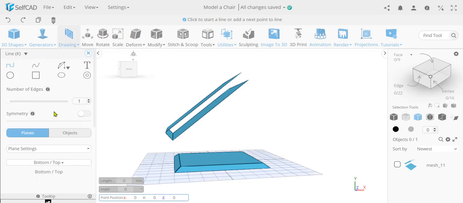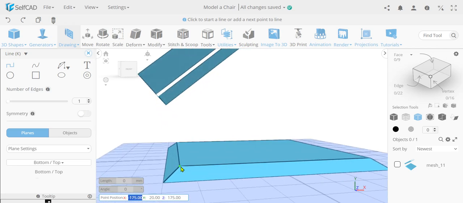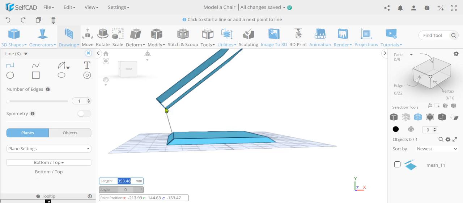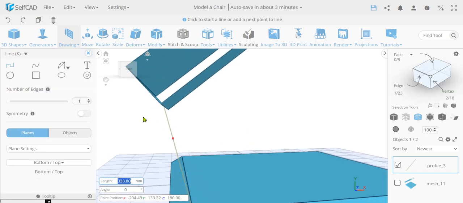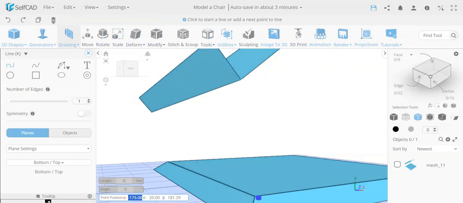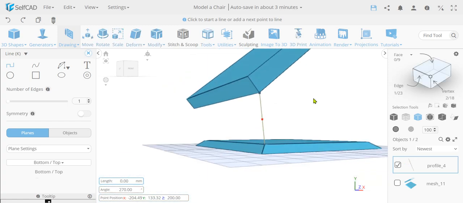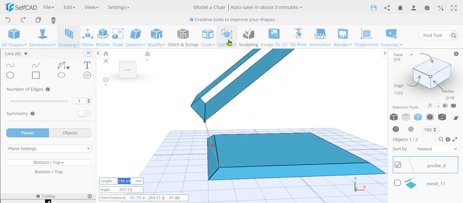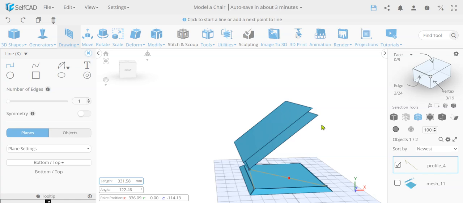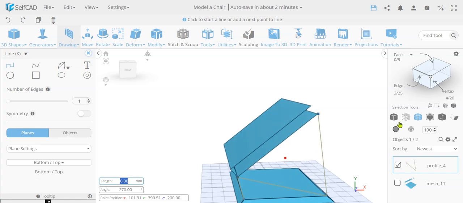The first idea is we go to drawing and we draw an object between. I want to make sure I see the green dot, so I'm snapping to the vertex and I'm going to snap it to this vertex here as well. In SelfCAD you can draw on straight lines, but as you can see I didn't snap it correctly. So I have to focus here. It's hard to see. Now I see the green dot, I snap it. In case you make a mistake, you can later use the snap tools to adjust it. But for now, I do it like this and I snap here and then I snap here. So something like this was presented.